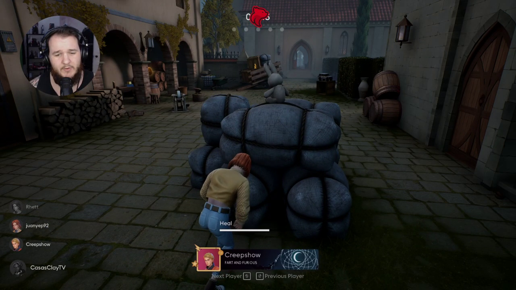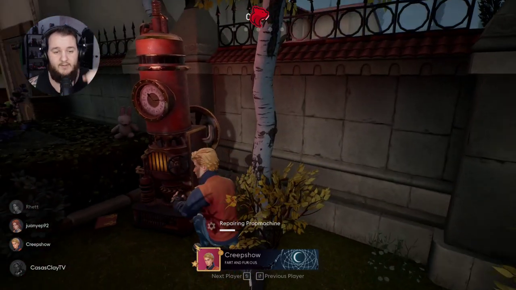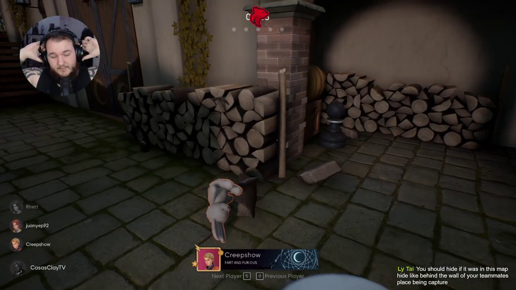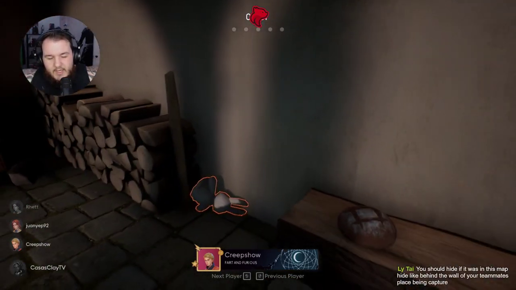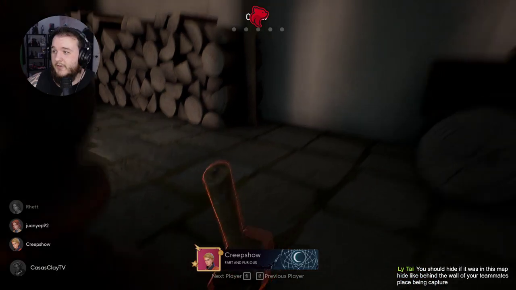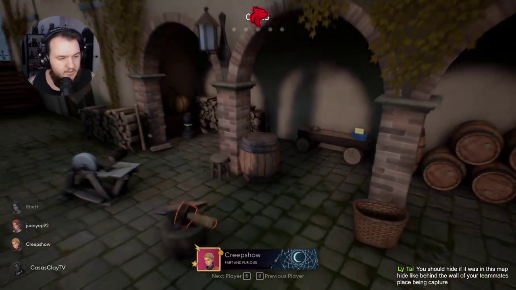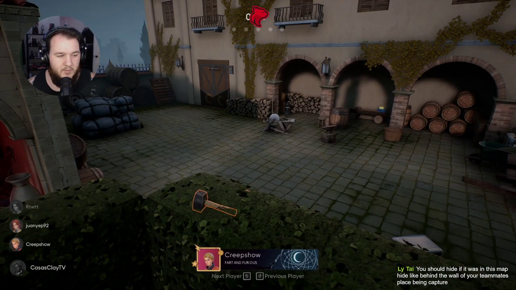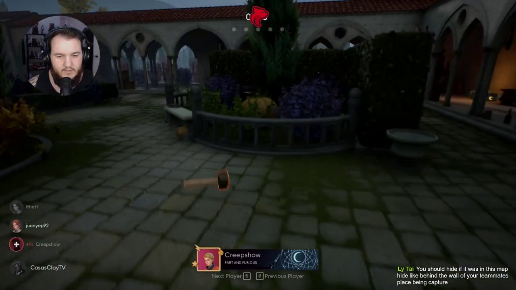I've seen a lot of people with med kits. I haven't seen any of that yet. I think they only come in the chest or whatever. But I haven't run into any. I haven't gotten any yet. Tried if it was in the map. Behind the wall, your teammates being captured. True.